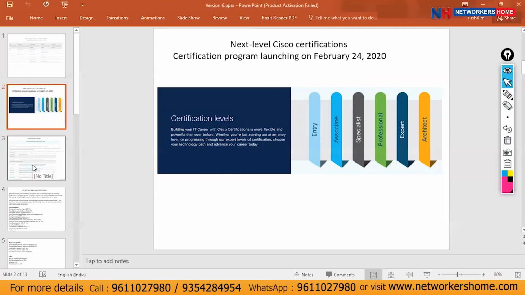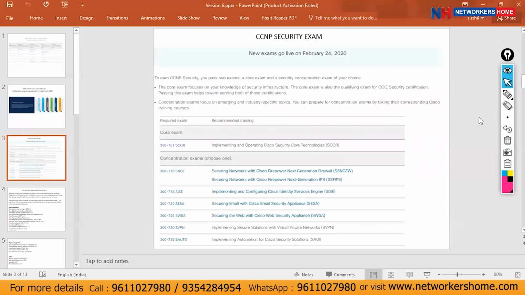And why do I need to do this specialist examination? This is mandatory. Why? Because it has two meanings. Along with this core exam, if I do any one of these 6 certifications, it means core plus any one of these.